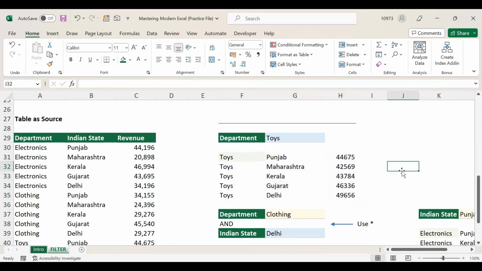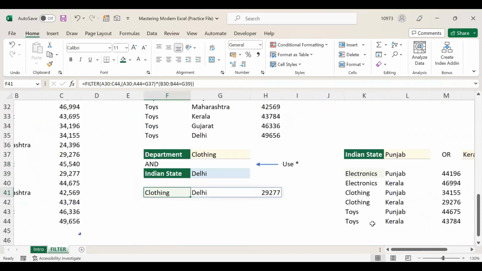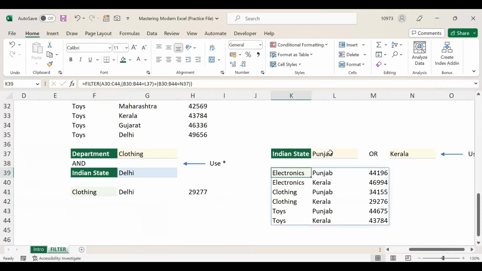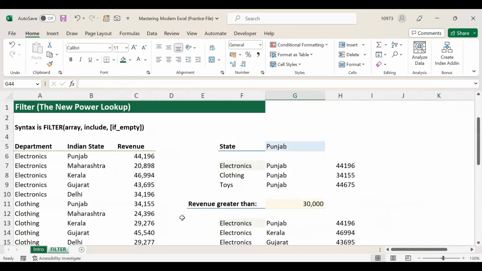And similarly, here we took multiple criteria, one for department and one for states, right? Using this asterisk symbol in the filter formula. And here we took the OR criteria, and we used the plus symbol between the two criteria. So this is how you can use the new filter formula to filter your values in Excel.